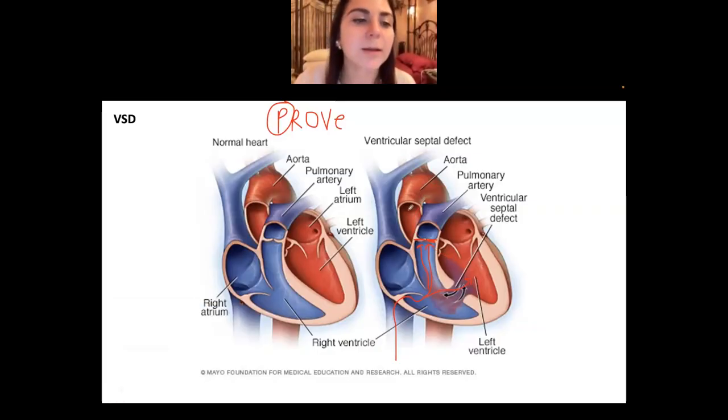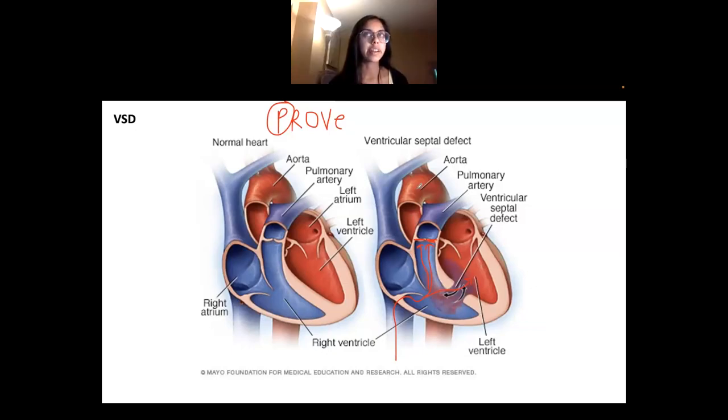With squatting, and we're actually going to talk about this today. I actually think I have that in here somewhere about squatting. Squatting, do you remember what that does in terms of preload, afterload? So it increases, well, does it increase preload when you're squatting? Yep, as you get up, it increases preload. And then afterload, I don't know why, but I think afterload increases, right? Yep. So it's going to increase preload, it's going to increase afterload.